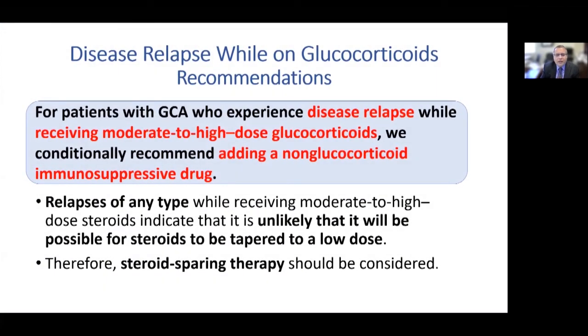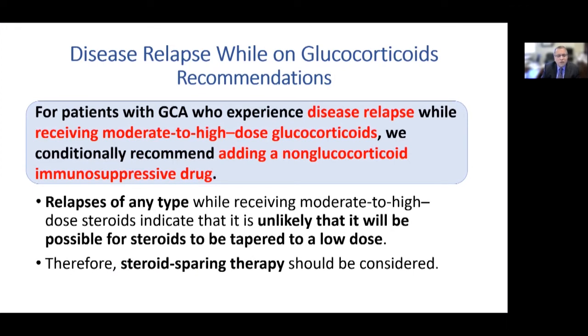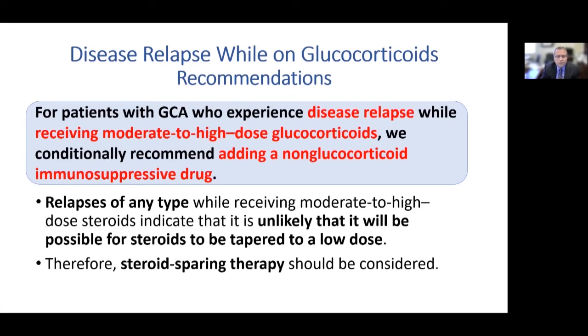So this is basically a relapse, or flare, of the disease. Consider patients who are on moderate to high doses of steroids, right? So we're talking about somewhere between 10 to 40 milligrams or even higher of steroids, and they come in with a relapse, with a flare of the disease. If they're not already on a different drug, a steroid-sparing agent, the recommendation is to start that medication. It could be tocilizumab, it could be methotrexate and such. Any relapse, if you don't do anything about it and leave the medication the same, is unlikely to improve by just tapering the prednisone alone. You need to do something in this case.